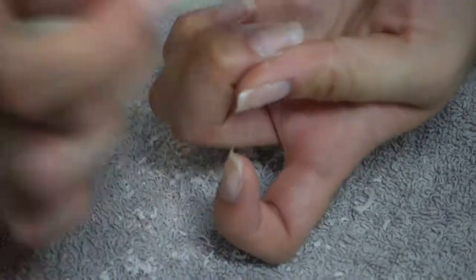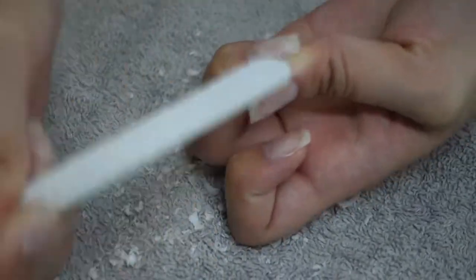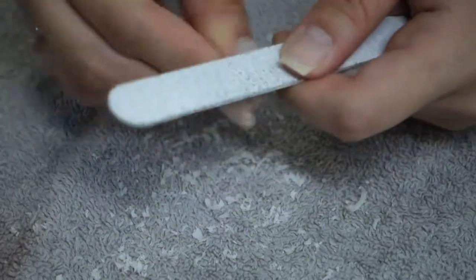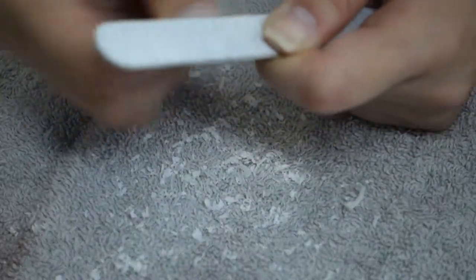After you're done with the cuticle pusher, you'll notice that there may still be a light shine on your nail, and that's the base coat. So I usually go back with the nail file, just buff where I need to buff. At this point, you have to be a little bit more careful because the base coat is pretty thin and your nail is right underneath that. So you want to be careful with how much pressure you're putting on the nail file. I've never really had an issue with damaging my nails using the nail file or using this method, so just want to make sure your nail is clean.